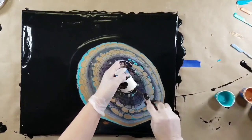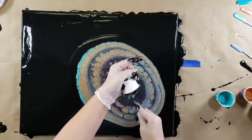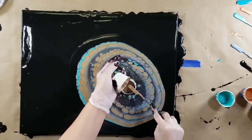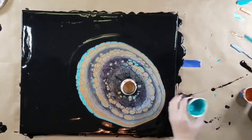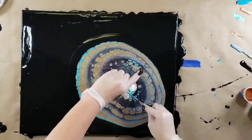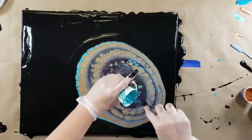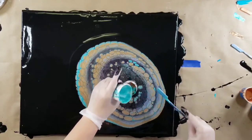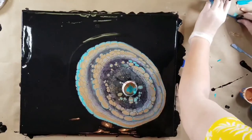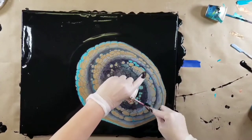I really like, I can't remember what it's called, but it's the black one. And it's got like a gold reflect in it, and it's really, really nice. I'm almost out of that one because I've used it several times. I'm a little bit stingy with them though, because they're only 2 ounces. But I think the color shifts come in 2 ounce.